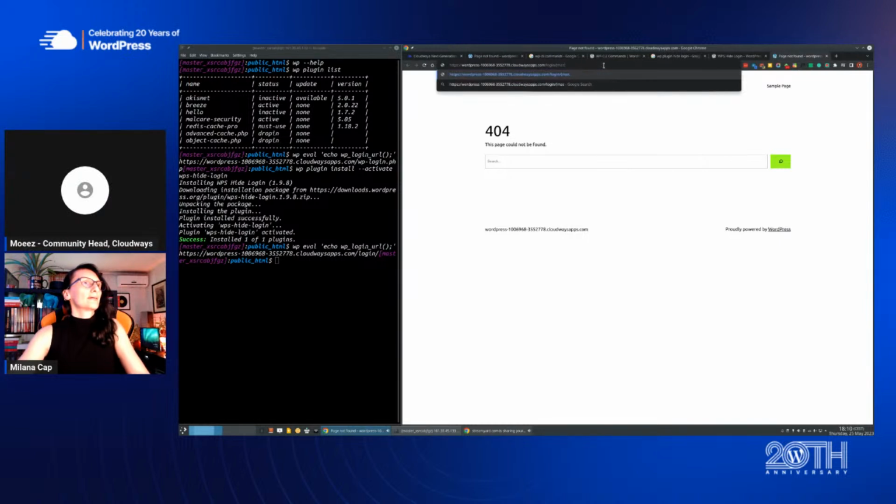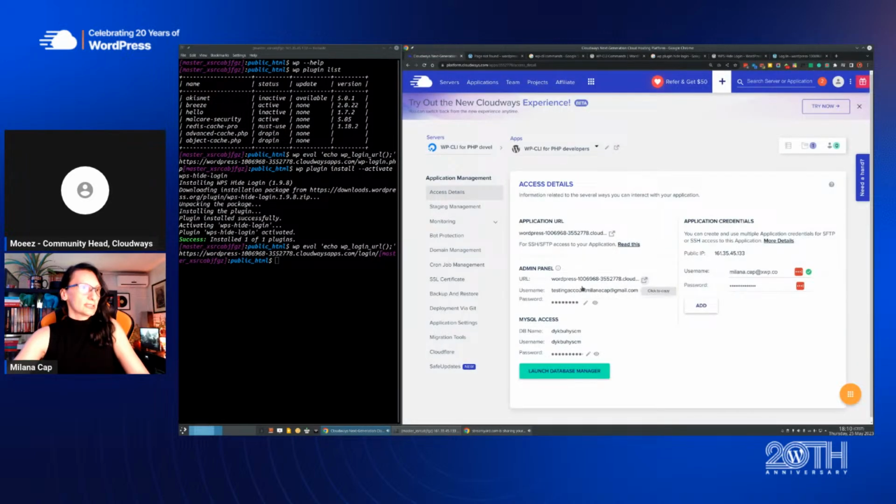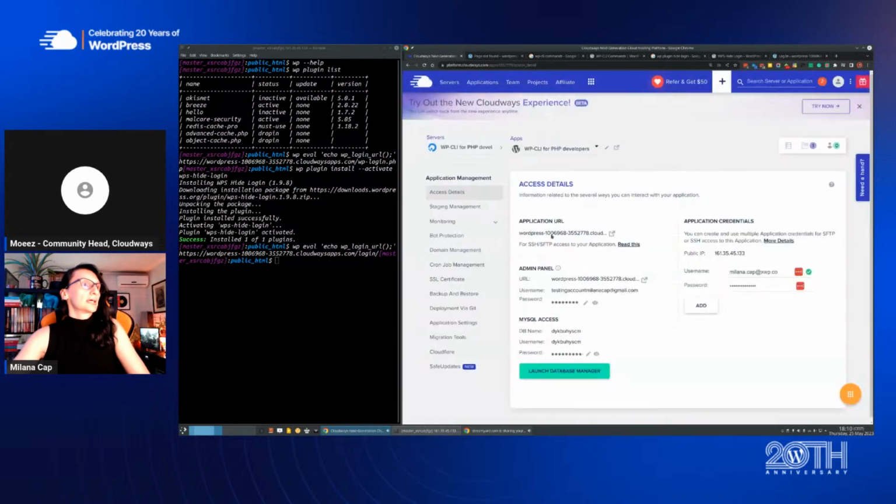right. So now we are at login, and this is what I need: username and password.